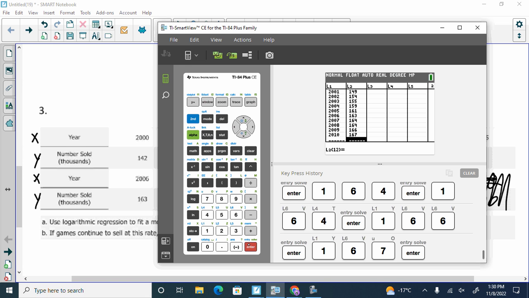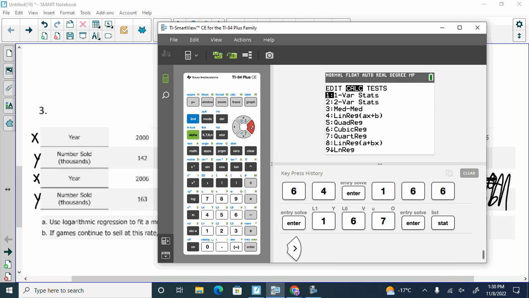Now everyone has to pay attention. So when we go stat, calc, I know you'll see logistic down here, and you're going to want to pick it because it has the word log in it. It's not. Logarithmic regression is actually LogReg. It's number 9. It's up there, 4, 5, 6, 9, 0, C. Those are the only options we have. So you're picking number 9.